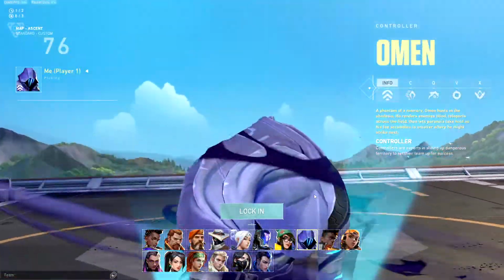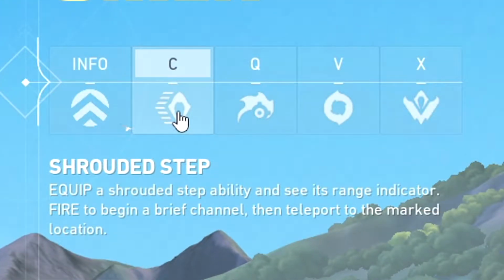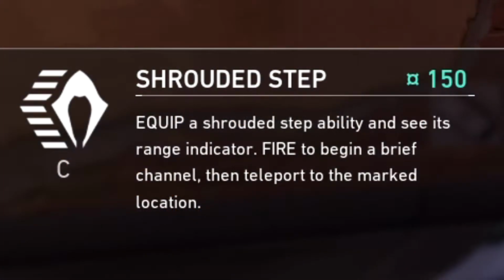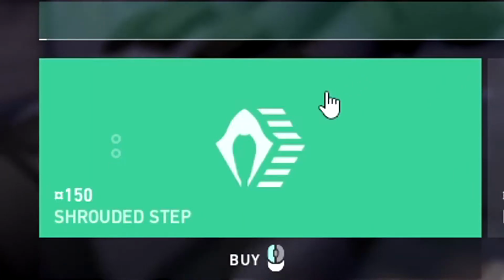Next, let's talk about Omen. I think he's the most self-sufficient when it comes to kills since he has his TP, which can help you get out of sticky situations, and his flash, which also does the same thing. But I'm getting a little bit ahead of myself, so let's talk about his C, which is his TP or Shrouded Step. You're able to get a max of 2 TPs per round, with each of them costing 150 credits per round.